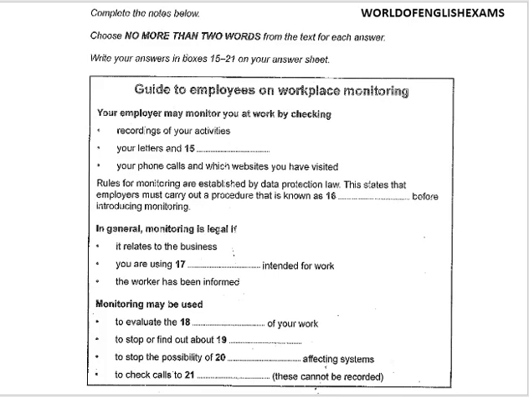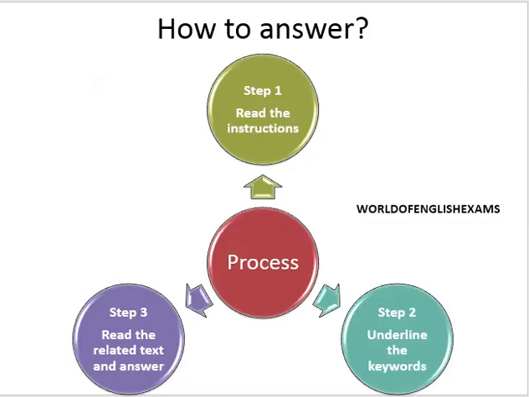So before we proceed to answering the questions, let's understand the 3-step method that you need to follow while answering these questions. Very simple and straightforward. Step 1, read the instructions. We have already done that. We have read the instructions thoroughly. Then step 2, underline the keywords. Keywords play an essential role in every single question type of the reading test. Not just reading, but also listening, writing and speaking for that matter. Then the third step is to read the related text and answer the questions. Very simple, because we have already understood how to underline the keywords. We should also know how to predict the answers, which I'm going to help you with now.